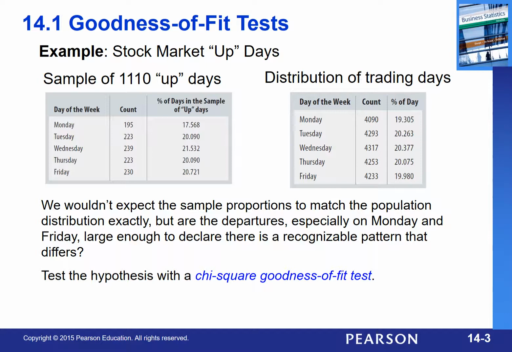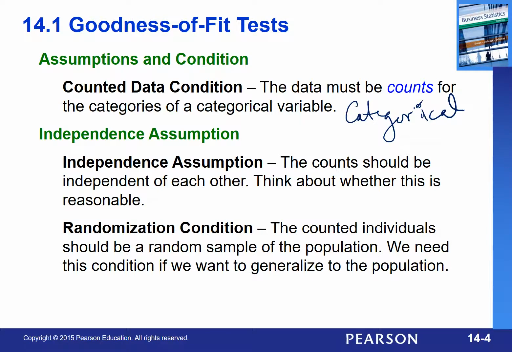So you might be asking yourself, is Friday off large enough to be considered a recommendable planner? Or is Monday off enough? No. We get the idea. Okay. So the first thing we're going to look at is what are the assumptions for this test, and then we're going to apply it. So here's your assumptions. The goodness of fit test can only be done on counted data or data of counts. This is what we would consider categorical data, data that we have counted the number of.